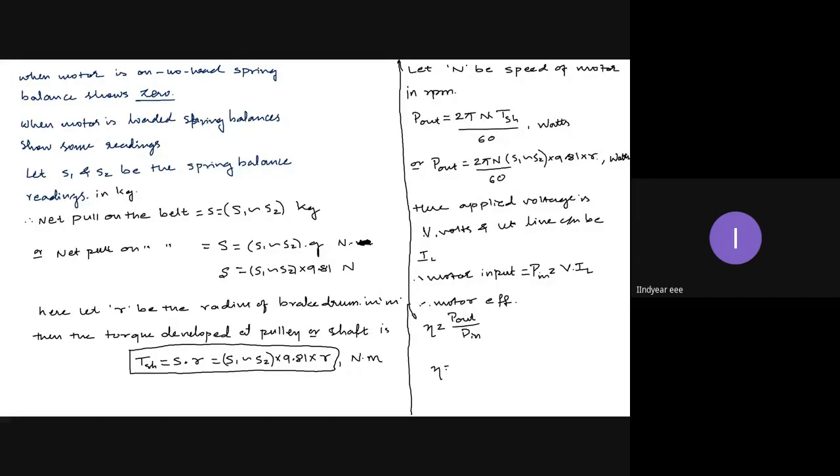So eta is equal to P out, which is 2 pi N into S1 difference S2 into 9.81 into R, divided by 60 into V into IL, into 100. So this is percentage efficiency. This equation is for efficiency of DC shunt motor. When we conduct the load test, this equation is valid only for the load test. It is not valid for any other testing method; for other methods, we will get other expressions. So this is all about the load test.